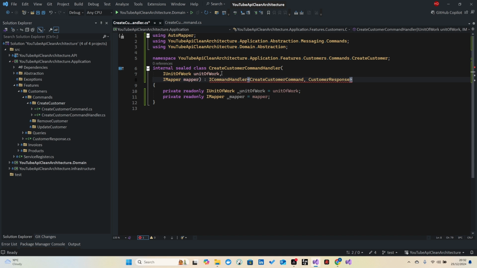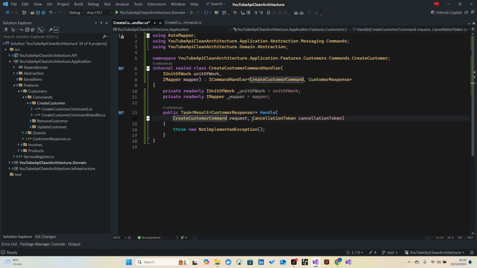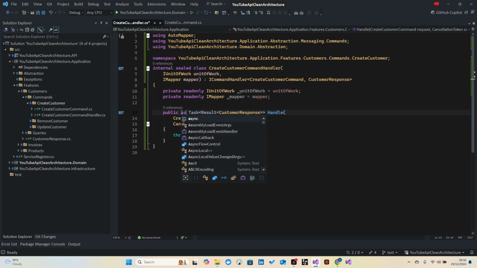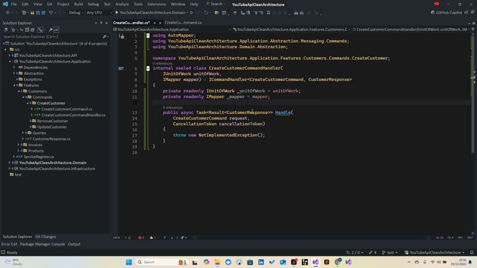Let's implement the interface. Here we go. Our handle method has arrived. Async. Hopefully I'm going to finish writing. Okay, it's done.